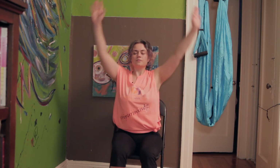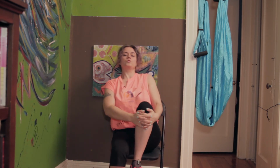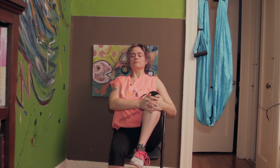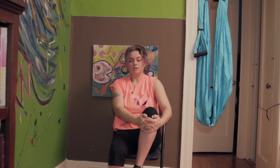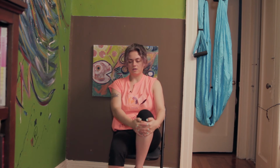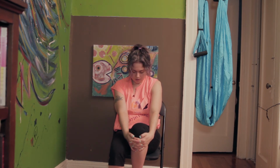Allow the arms to lift. And on the exhale, you're going to drop the hands around the knee, lean the body forward, and then scooch up on that knee. The knee is going to come up towards your armpit. And then exhale. Allow the weight to fall into the fingertips. Right knee pulls back up. And exhale. It falls into the fingertips. And let it just stay here. You're using the resistance and gravity together.